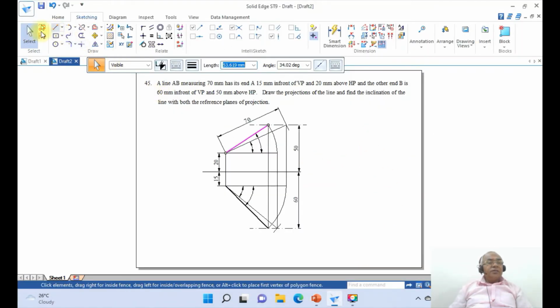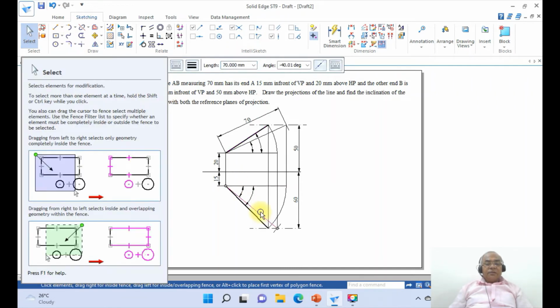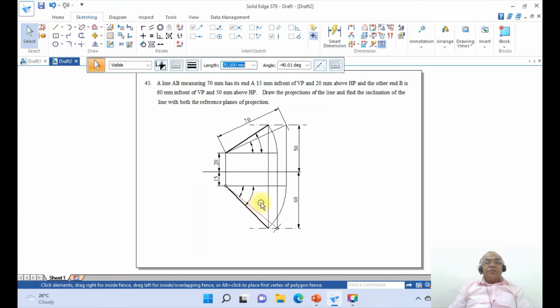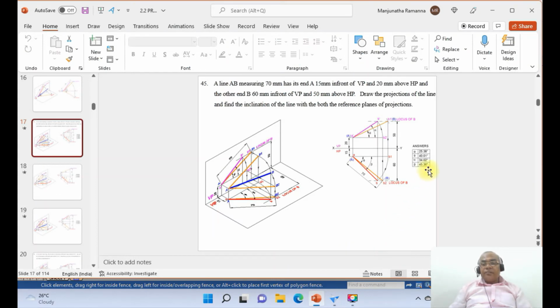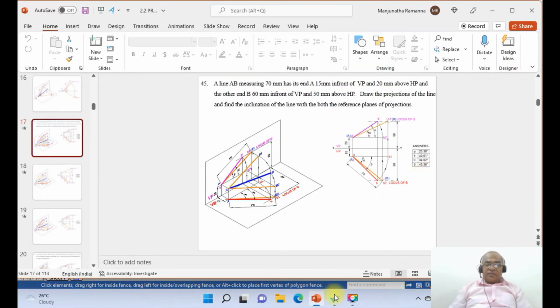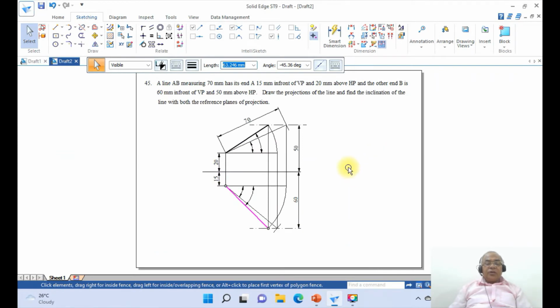Then you come down to this, go to select. You click on this, you are going to get phi, which is 40.01. Phi is 40.01, fine. And then beta, which will be 45.36. So 45.36 beta. Now we need to write this.